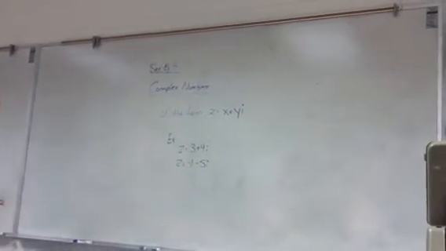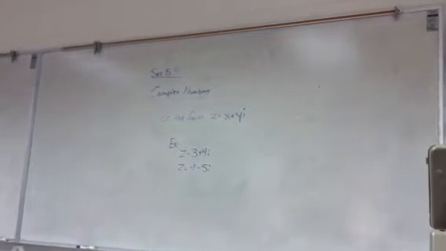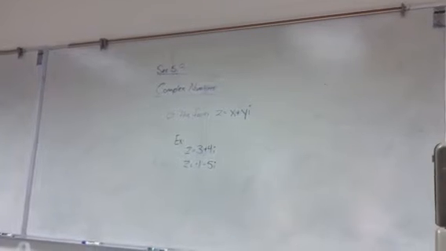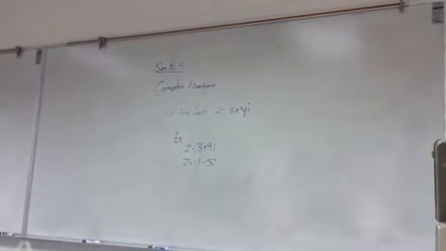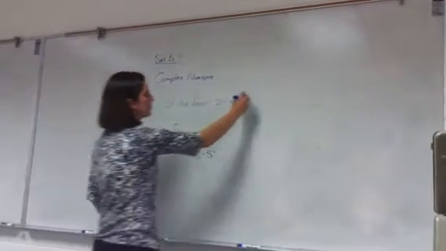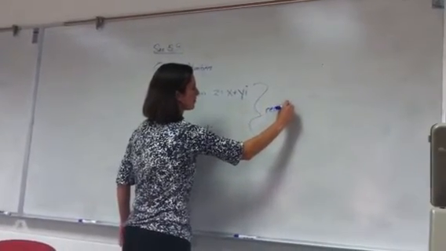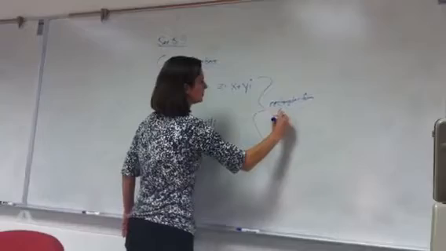Here is another example of a complex number. So you're basically just putting in a number for the X, putting in a number for the Y, and having that complex number. So this is sort of what we talked about as a rectangular form. This is involving an X and a Y.